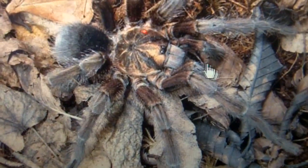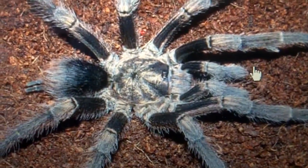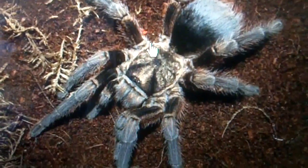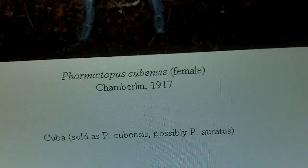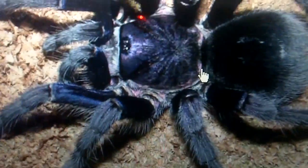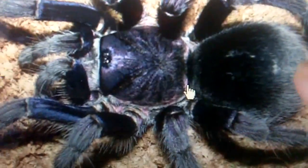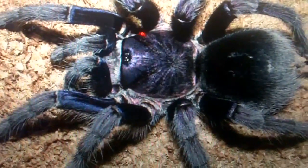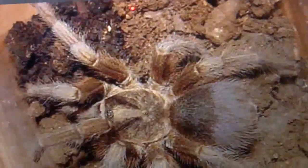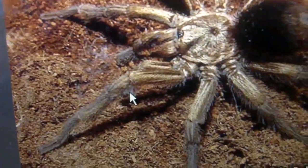That's a mature male. They do have tibial hooks as well as bulbous pedipalps. Here is Cubensis — this is a male, and here's the female, which is actually being sold right now at Tarantula Canada for $150. It's also possibly sold as P. aratus. And this is the species purple, also available at Tarantula Canada for a whopping price of $250. You can see there's a lot of purple on the specimen. And if you go to Spidey Goliathus's website — there we go — this is what a Platus looks like. Female and a mature male — they're not really sexually dimorphic, they look very similar, and you can probably see the tibial hooks right over here.